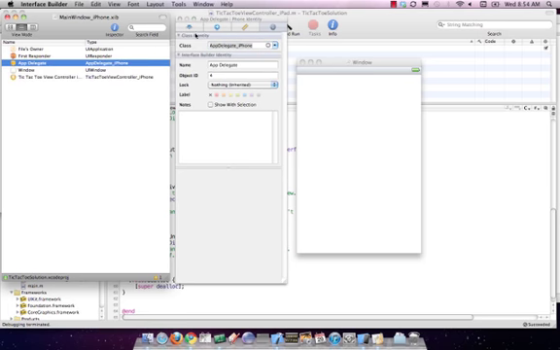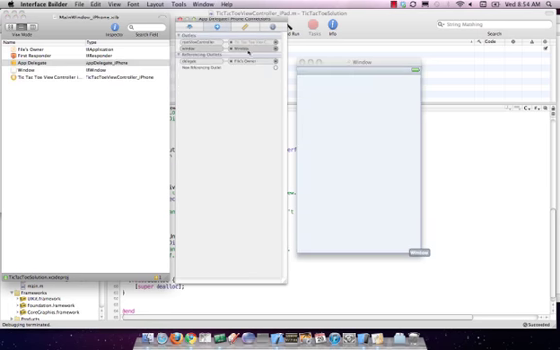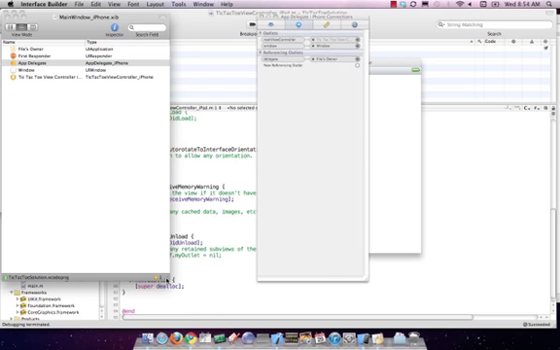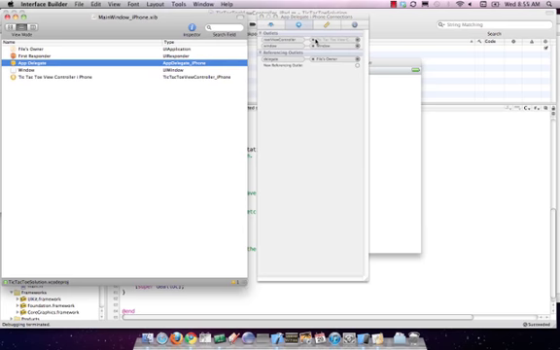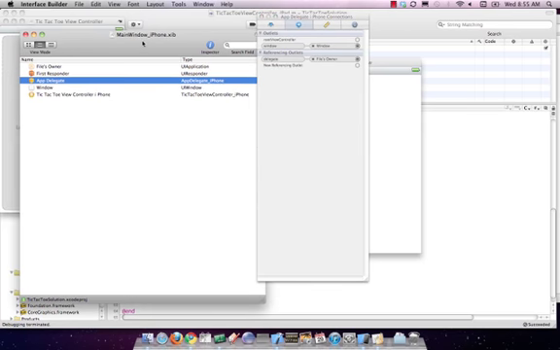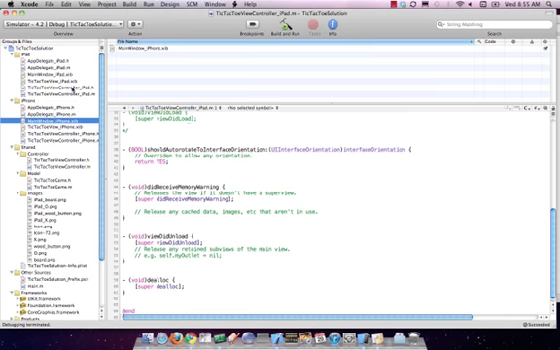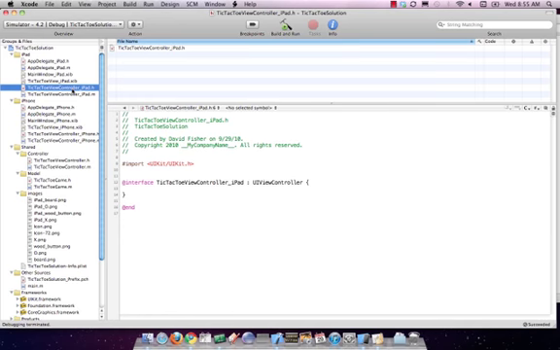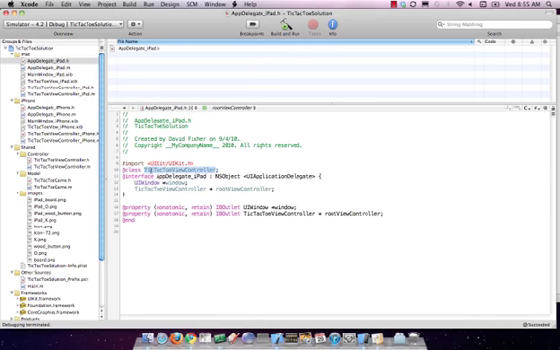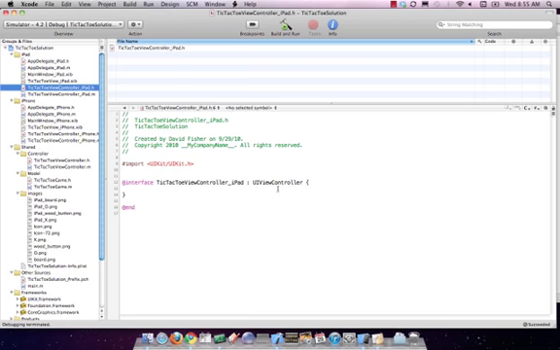You can see that the link is still established. It's still connected to the root view controller. Oops, I thought it was still connected to the root view controller. It looks like it whited out. Let's just go ahead and make the connection again. I know what it did. It doesn't know that it can connect to it just yet, and one of the reasons is because it's expecting to see a Tic-Tac-Toe view controller, whereas this one we haven't set to subclass yet. So let's do that now.